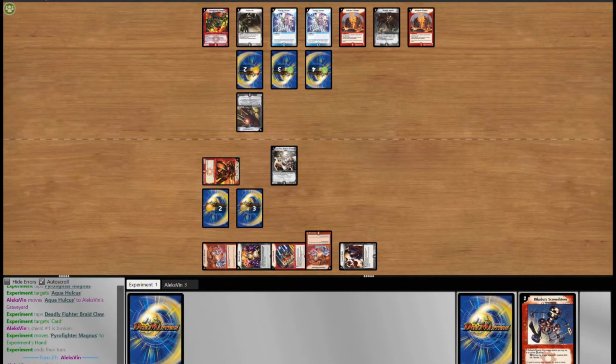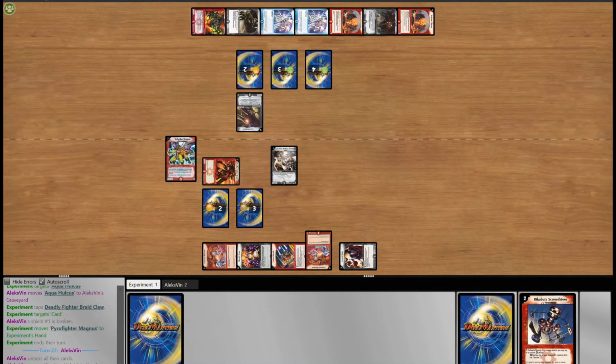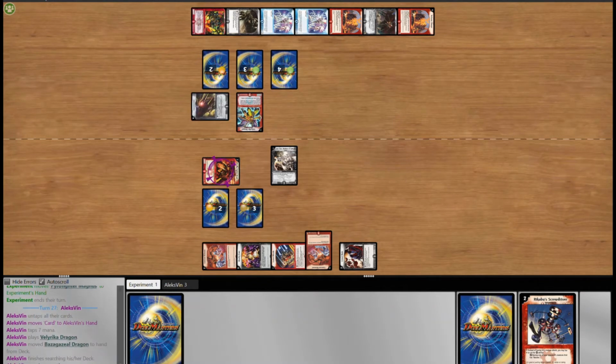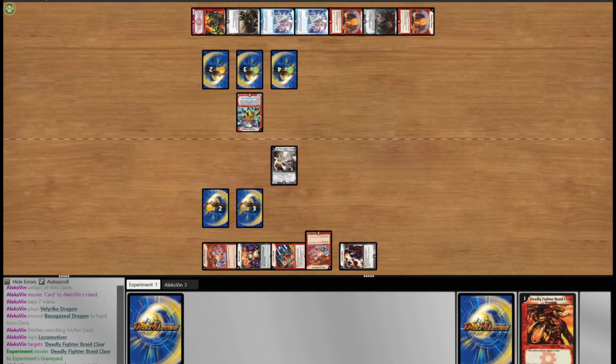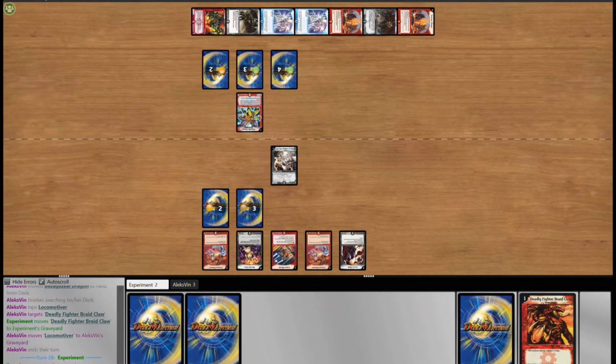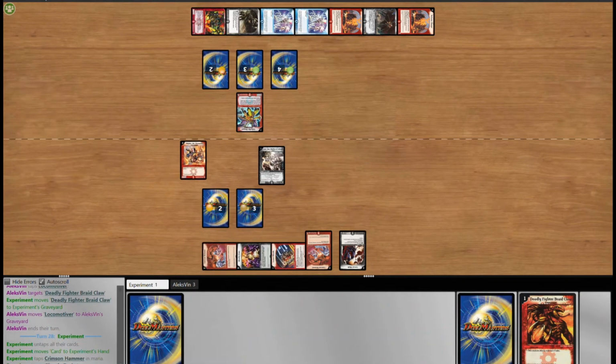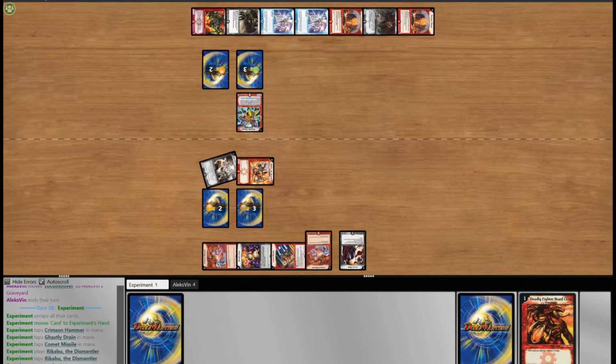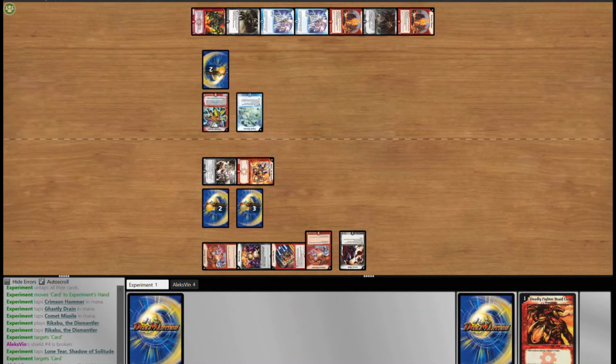But I think AleksVin can definitely take this game here and make it 1-1 because he's in such a good position. He defended himself very well, and now he has the Valerica, which searches for Bazagazil, so next turn he can just go for game. And yeah, Experiment is still fighting, trying to get through.